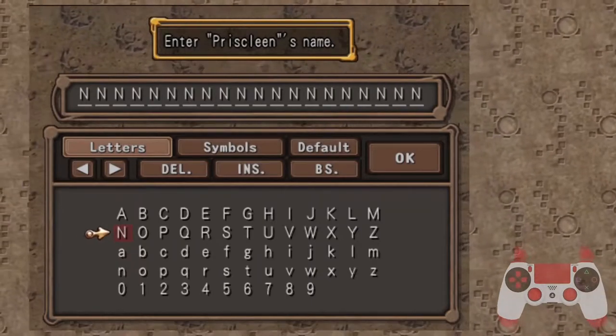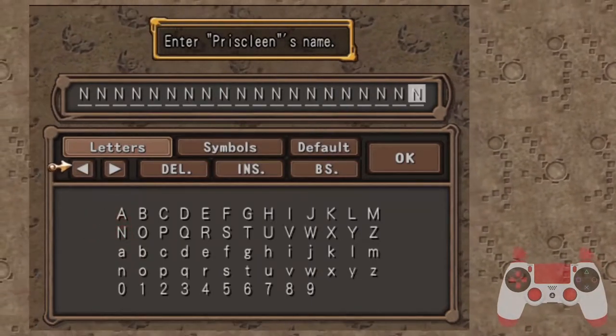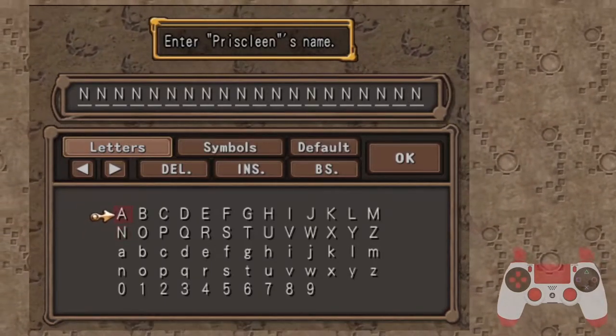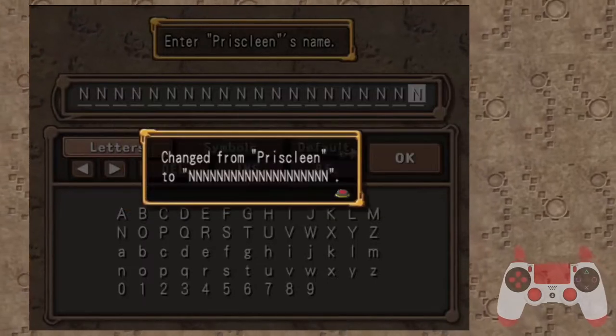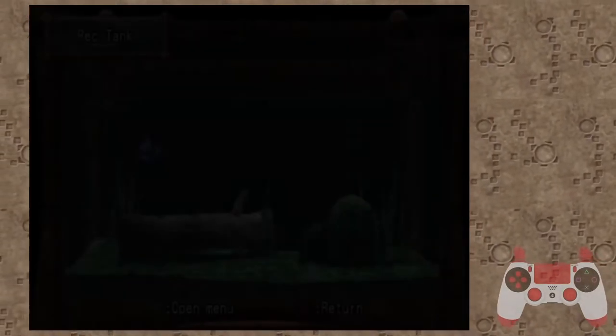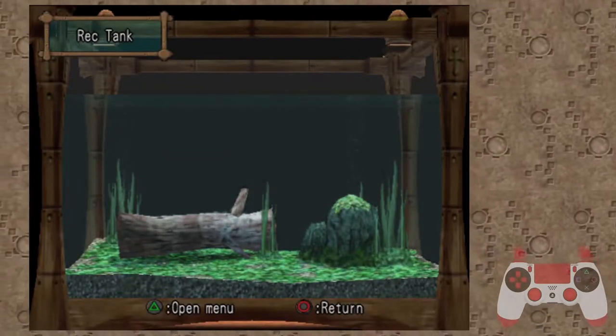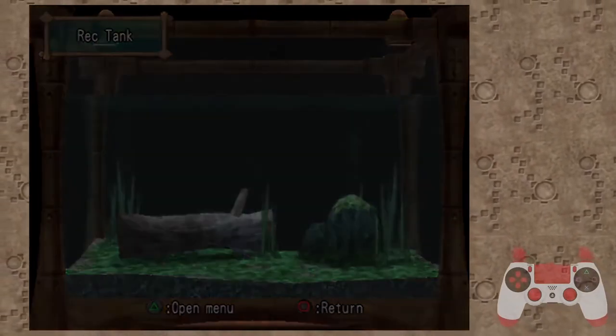It doesn't matter too much. You want at least 12 N's for this one, but I just did the whole thing. You can probably use any letter you want, but N's a very convenient one for the run. Alright, now remove this from the tank. Oh, whoops. Okay, remove that from the tank and then exit.